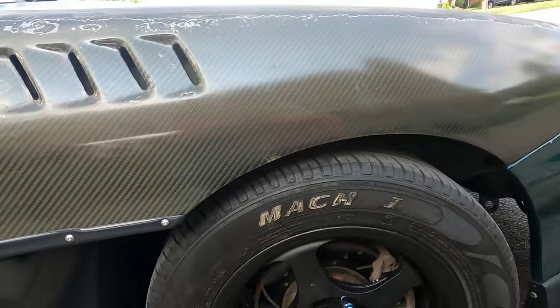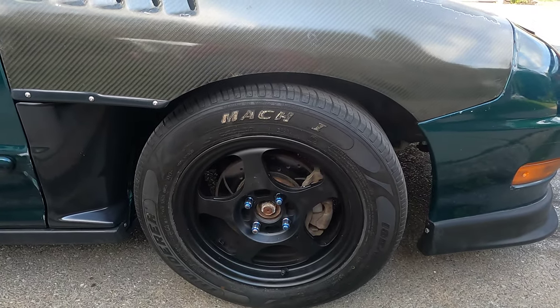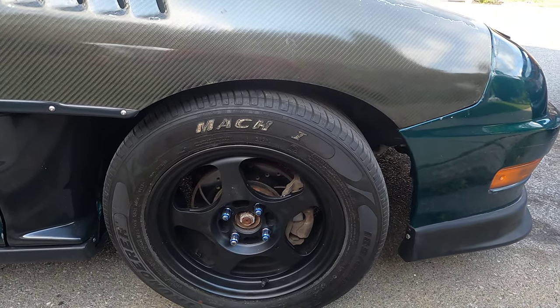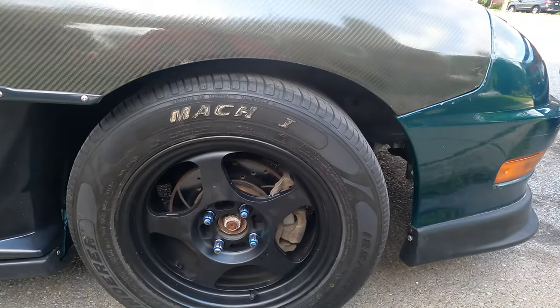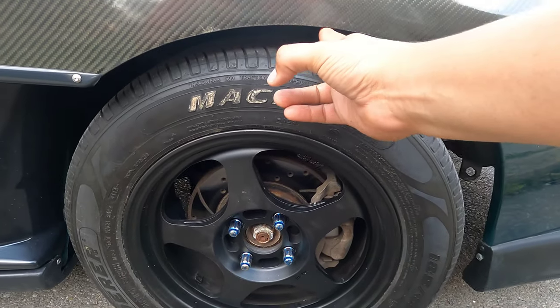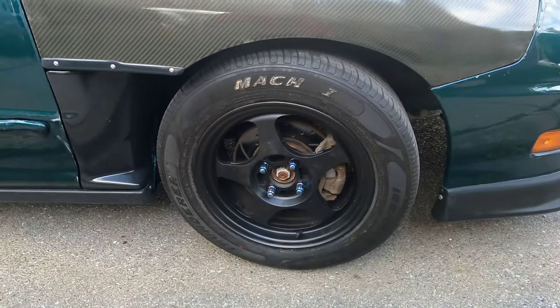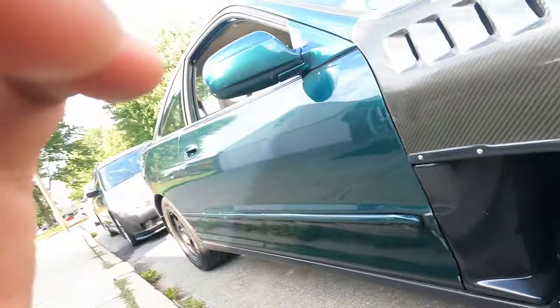Honestly I thought it was going to be a lot lower than that. I should have gone for the S-Type one. I mean, it's not that high - it was a lot higher before. I think I can close this gap a little more. I've got like two fingers. If I drop another inch it would be a lot more awesome. But it's okay. In the long run, I will upgrade this car with coilovers - maybe Buddy Club Racing, maybe another brand - the same as the control arm.